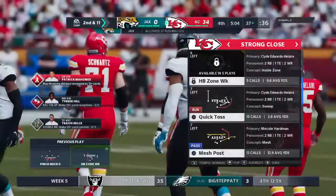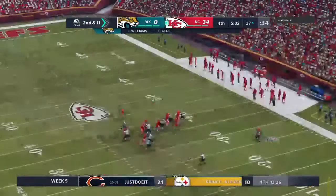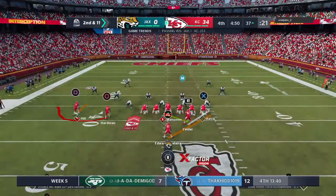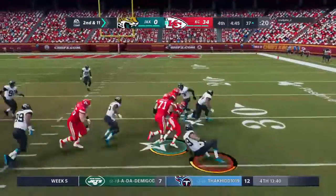Officially, it's a 1-yard loss. That's going to bring up 2nd and 11. Brandon, it's clearly a running situation when you're up in the 4th quarter. They're going to have to stack the box and make it difficult for them to move the ball. Made it very difficult right there. Now they need to repeat that effort. Yeah, bring 7, 8, 9, whatever it's going to take to slow him down.